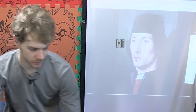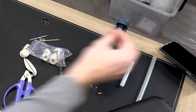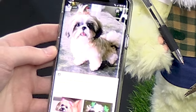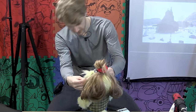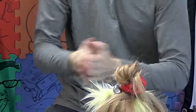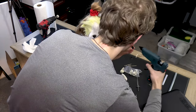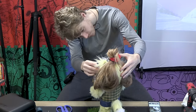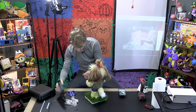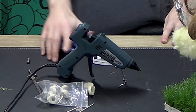So here we are. This is the very last step. Just gotta mount these. And an important thing is position. So back to this tried and true picture, just barely above the nose and to the sides like this. I think that would be the ticket. Hot glue gun is hot. Ha, and we're just gonna go for it. Nerves are getting to me. Mr. Glue Gun, you can finally be laid to rest.